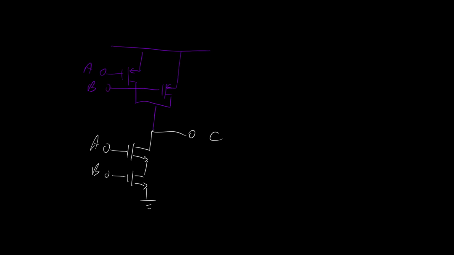This is the design we're proposing, and the two A's here are the same thing. I could have drawn a line here, but to keep it looking tidier, I just labelled them both A, and the same with B. These two wires are the same input. Let's see if this circuit works, and if it does work, what logic gate does it implement? We go through the four possible combinations for A and B: 0,0; 0,1; 1,0; 1,1, where, of course, a logic 1 means that the input is going to be 5 volts, and a logic 0 means the input's going to be 0 volts.